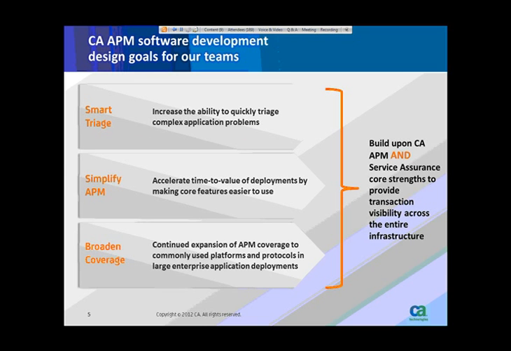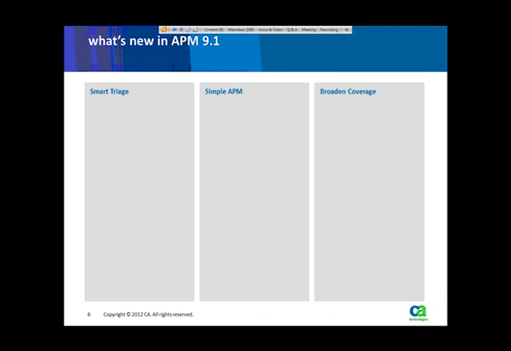Application architectures are ever-changing and they are complex. As part of APM, we constantly increase our application footprint to cover these new architectures. And we added some features to expand our footprint in APM 9.1. So in this release, we used the best-of-breed service assurance products and CEA application performance management integration to provide these core capabilities, to provide visibility into the infrastructure and network. So let's take a look at what's new in APM 9.1 and how they tie back to these themes.